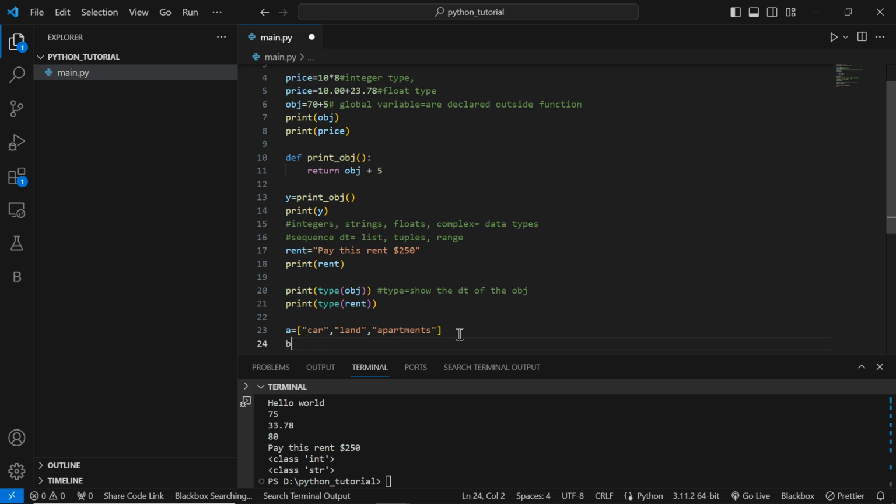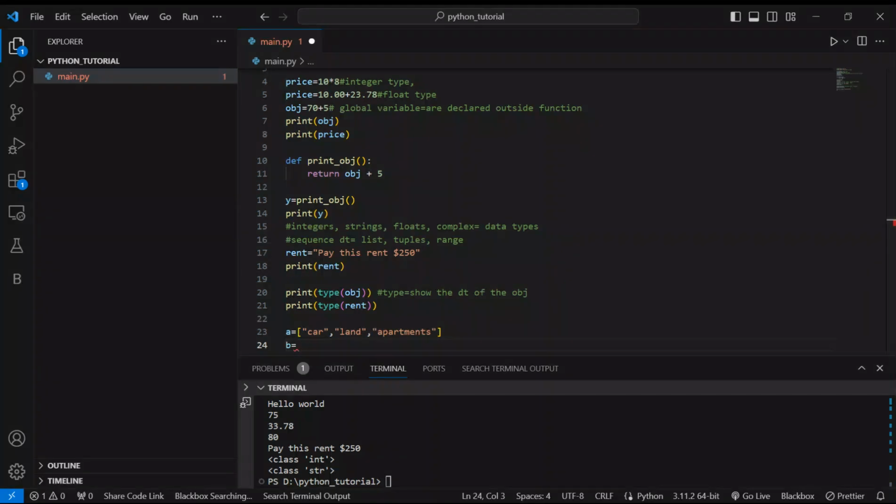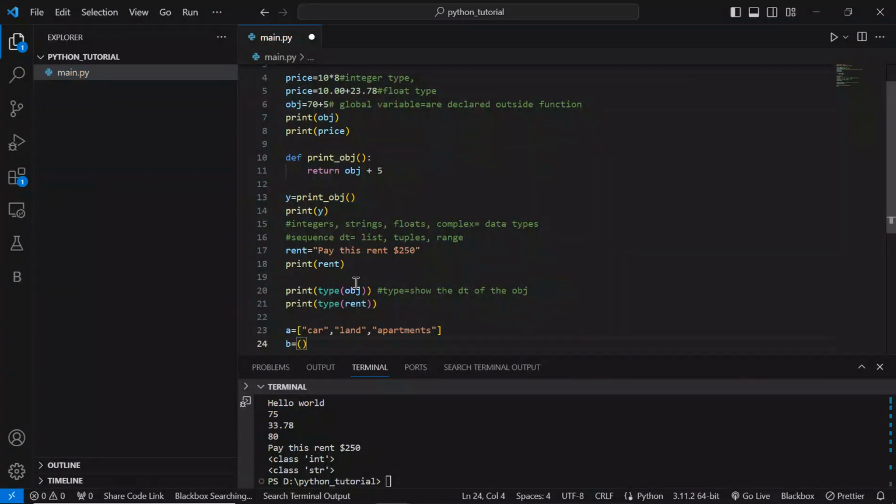We also have b, to show you the types of sequence data types. For b, it's still the same thing, but this is how we declare tuples, with round brackets. Mark how I've used square brackets for the list.